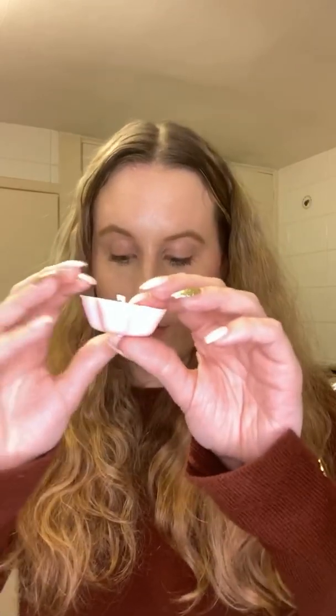So then we have a little candle here in a flower shape, so it's a baby pink colour, and this is by Nata Concept Store, and it's the Fleur Candle. So this is worth £4, and it says it's made with essential oils of jasmine, neroli and orange blossom, hand poured using soy wax, which is naturally sourced from soybean oil, which is environmentally friendly and sustainable. So it's an alternative to other varieties of wax, and it smells gorgeous. Really subtle, but really, really nice. I love a good candle, so I'll definitely be making use of this. And it's such a cute thing to have on display as well, even when you're not burning it. So that is, again, worth £4.